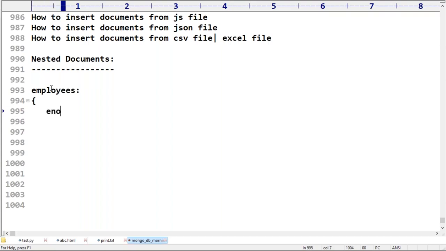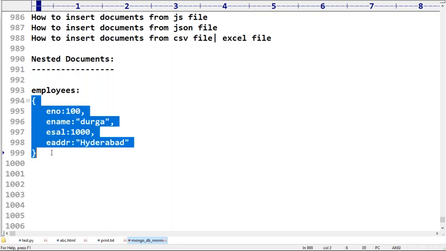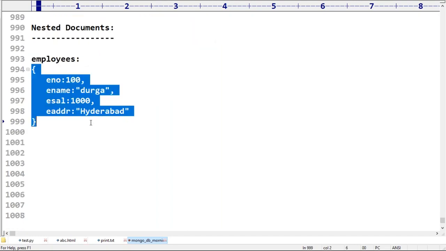Most of the time I took eno is 100, ename is Durga, esal is 1,000 or 10,000, eaddress is Hyderabad. Up to this, whatever I covered, my document looks like this only.